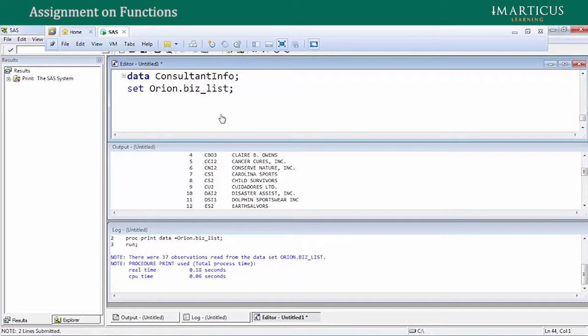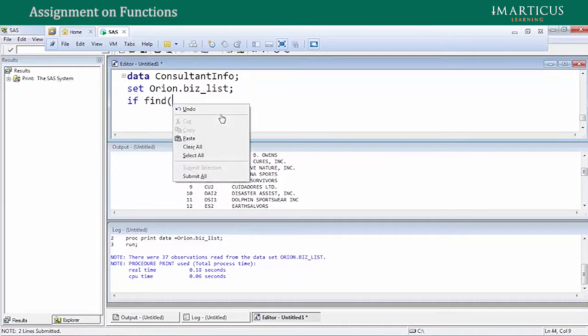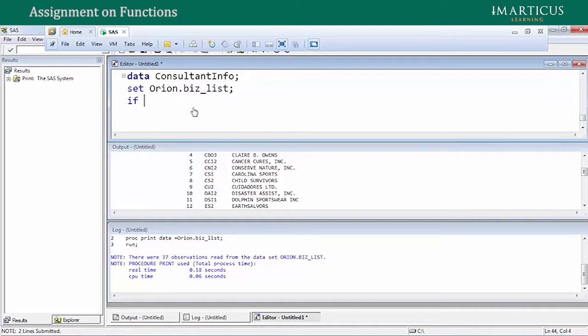Then I say if, and we can use the SUBSTR function.